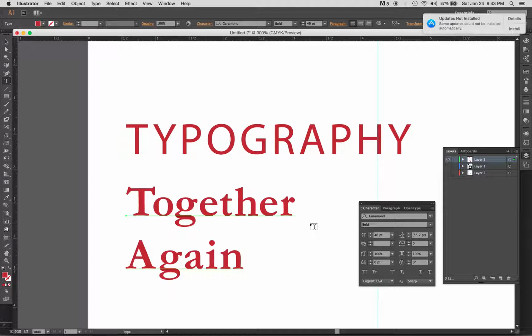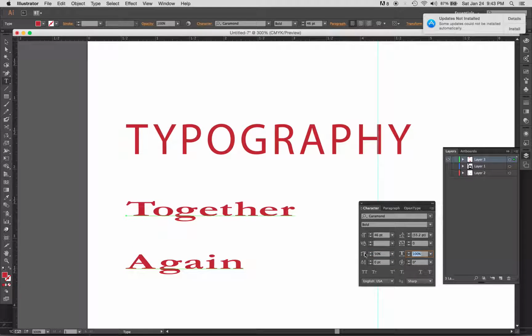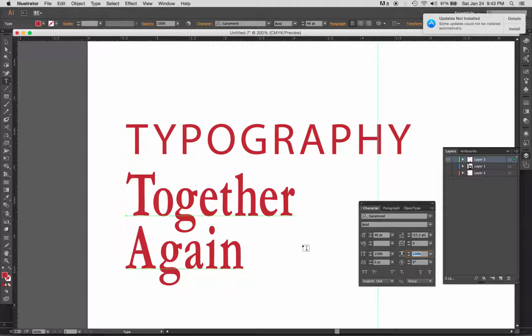Now we can do a couple of other things, and I would not recommend doing this because it will destroy the integrity of the letter form. But you'll notice that we have a vertical scale and a horizontal scale. Notice if I change this to 50, it compresses the font, or if I go higher, it extends it.